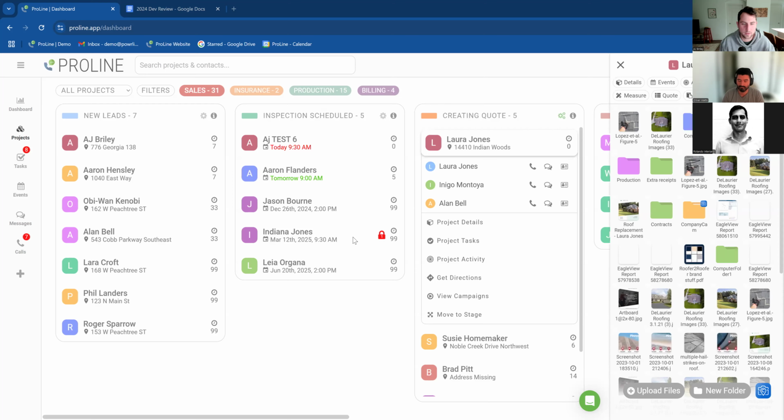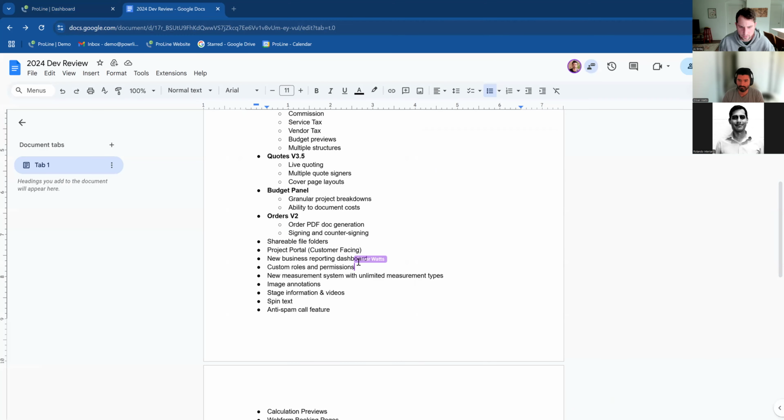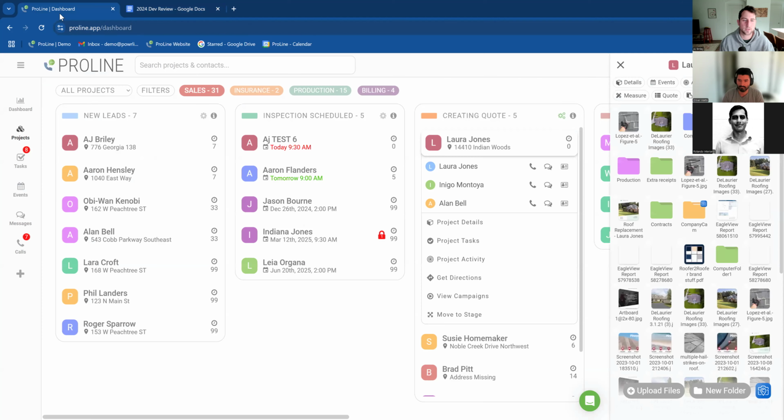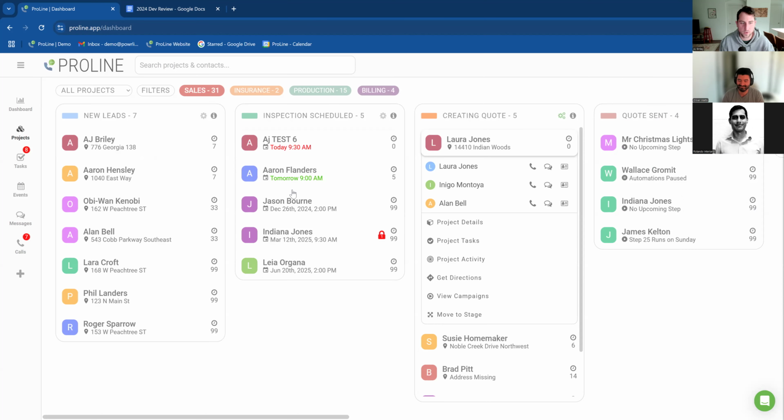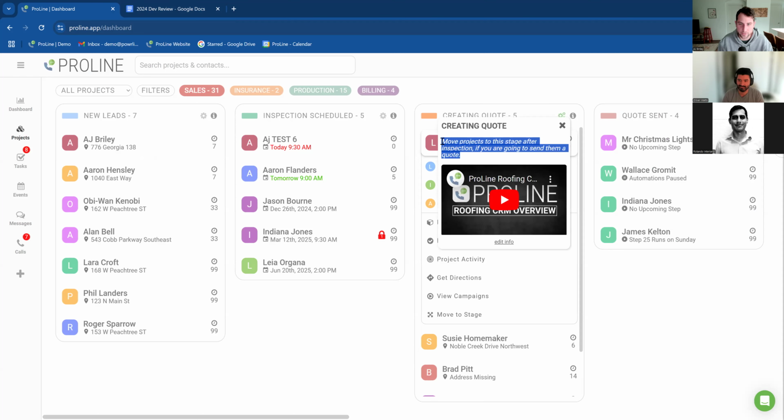And then stage information and videos. Yep, so this was kind of a pet project of mine that I added. You can go in as an admin and add descriptions and videos on every stage in your ProLine account.